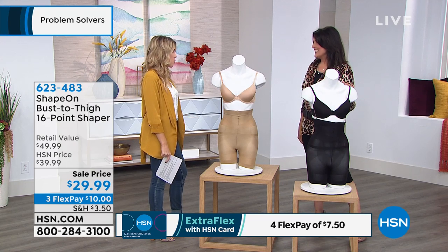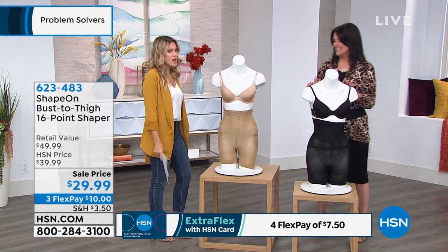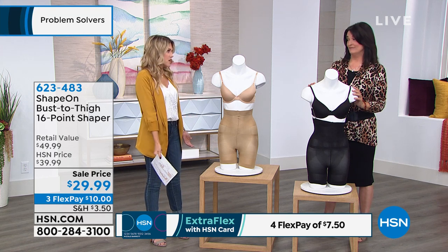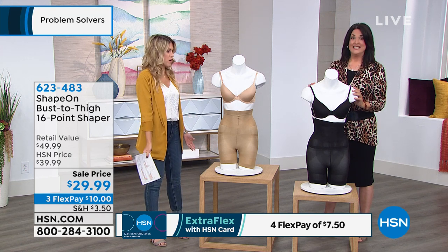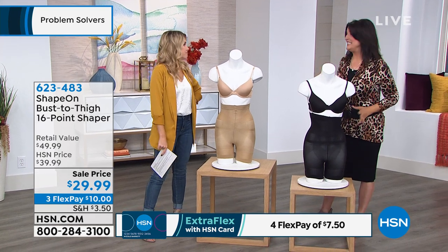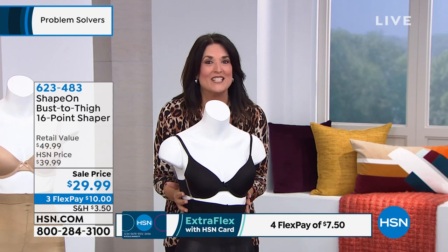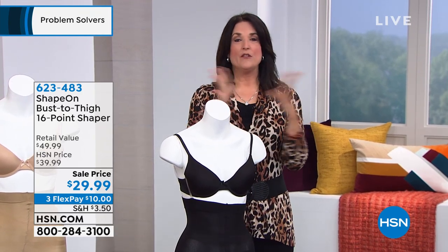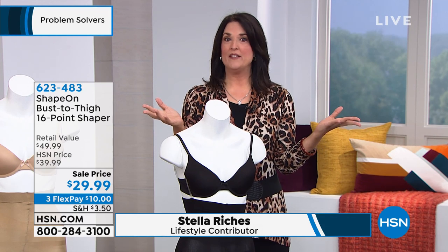You know, we were talking before the show, and I was saying, everybody in Los Angeles that I know, doesn't matter if you're 20 or you're 60, everybody wears shapewear. It's how you airbrush your body in real life. There you go. That's what you really need. Get your Shape On this morning. So if you're thinking ahead, not only just, even if you're going to church and you go, woo, how am I fitting in that dress?